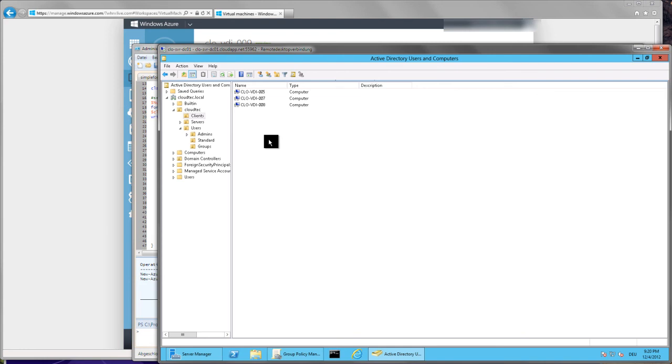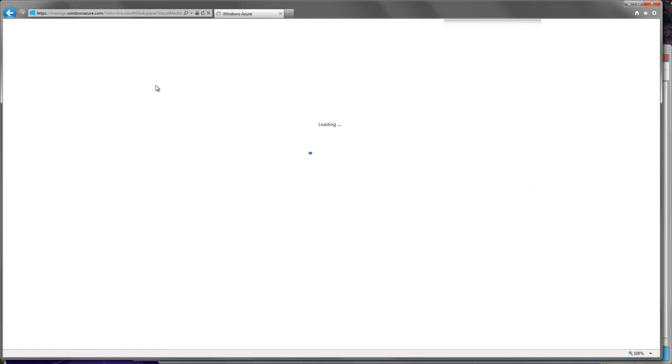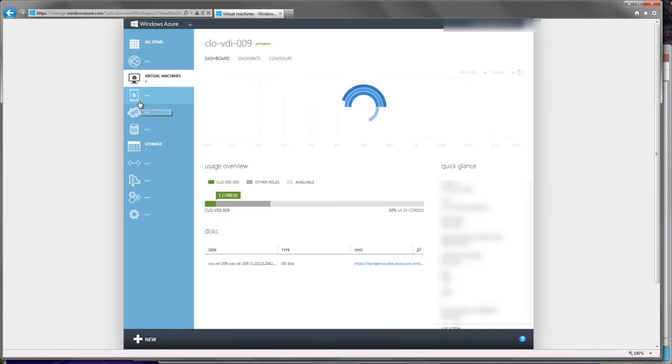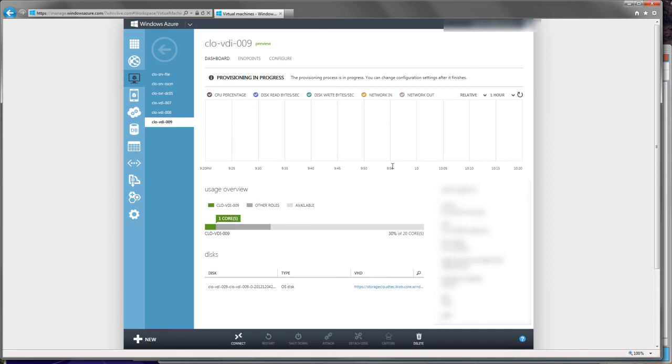Don't blame me for that. It's still in preview, so I have not figured it out. I just really wanted to see if it's possible to create this or not. Let's see where the machine is at right now. How it's doing. Still provisioning. I don't believe it. Let's refresh. Yeah, it still is, and the host name is not yet assigned, so we just have to wait a little bit longer.